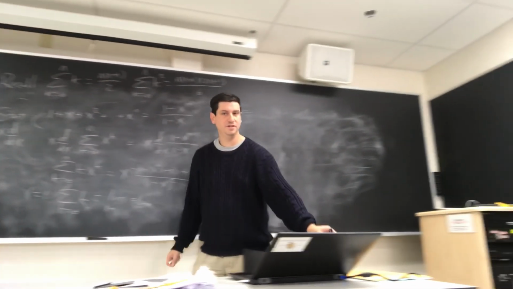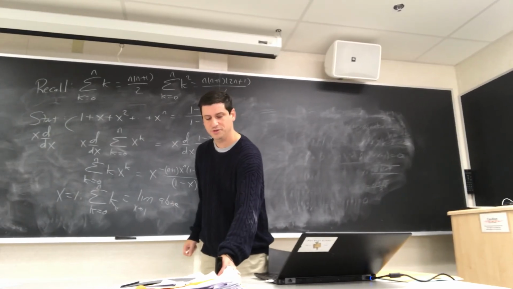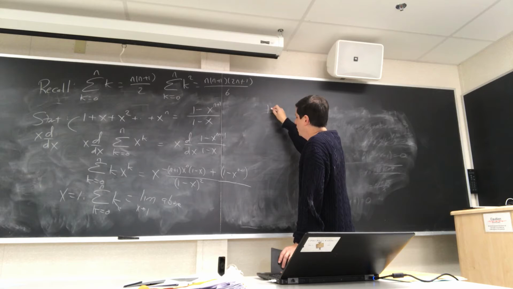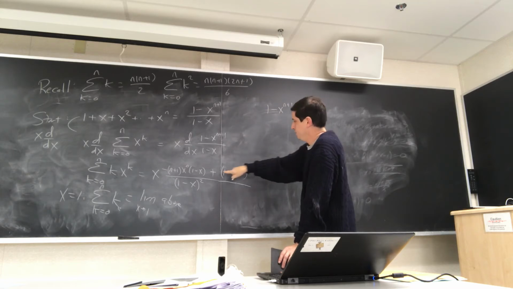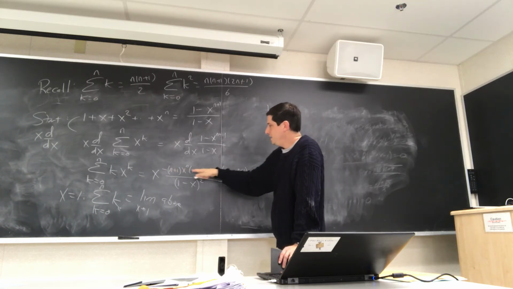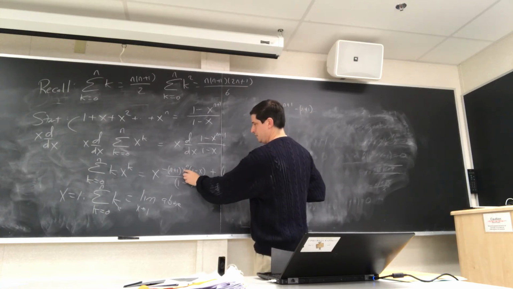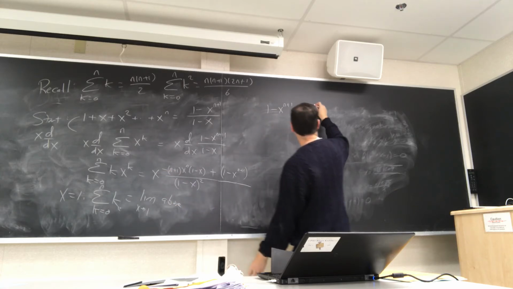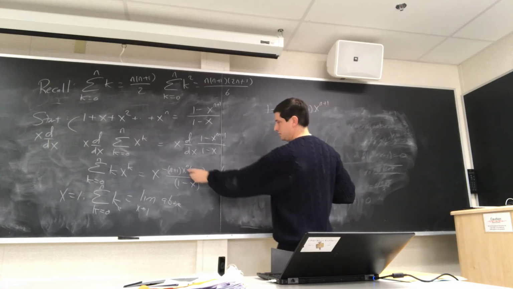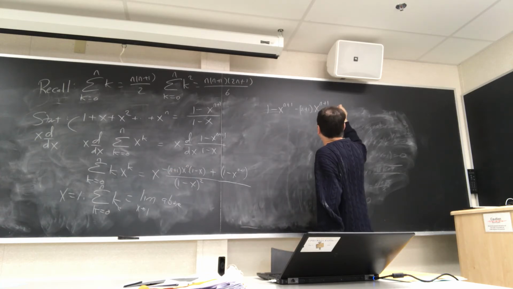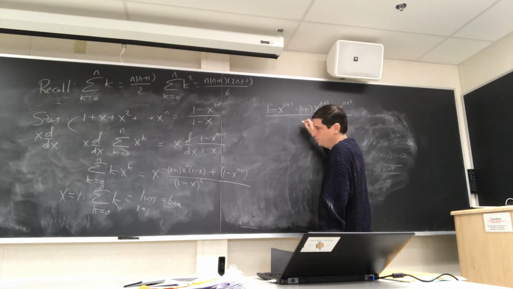Right, we've got 5 minutes left. That should hopefully be enough time to do the algebra. All right, so let's look at what we have. We have 1 minus x to the n plus 1 from this part over here. Then we have a minus n plus 1 x to the n, and the next here is going to be an x to the n plus 1. And then a minus becomes a plus. So I think it's going to become plus an x to the n plus 2 over 1 minus x squared.